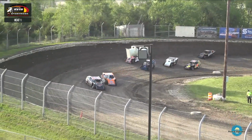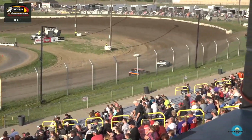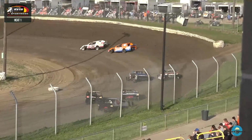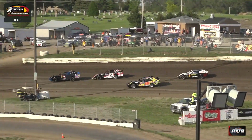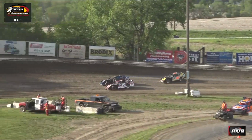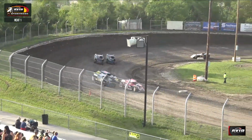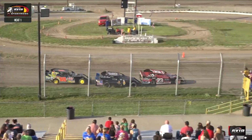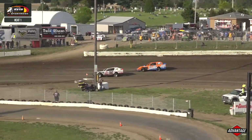Michael Toll holding on to that third and, I believe, final transfer spot, 5 heat races in your Avid Realty Sport Modified, as Steve Swarthout begins to mount a charge. Being told by race officials, the 16W of Bryce Walker has a flat left rear. That's going to impact the handling on that machine for sure as Dana Diekey hangs on to that lead. Tyler Nehru in second as Steve Swarthout has closed in and taken the third place spot away.